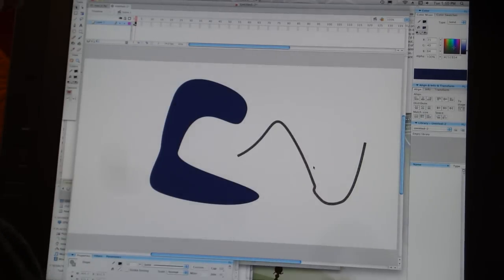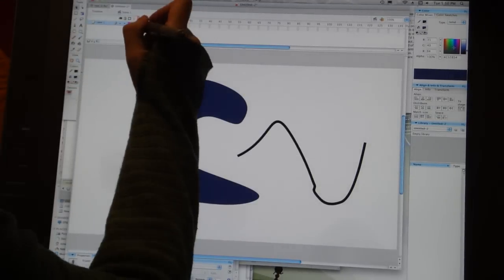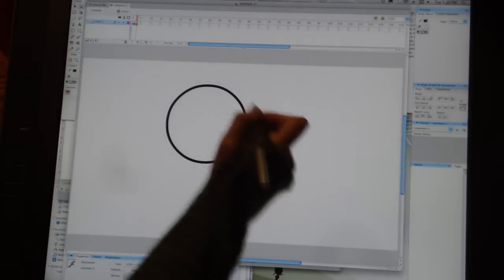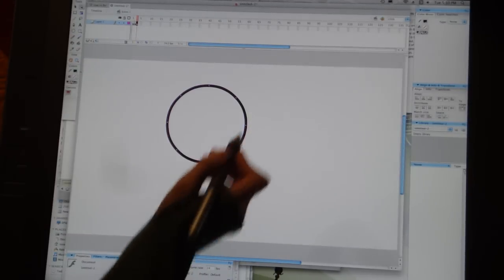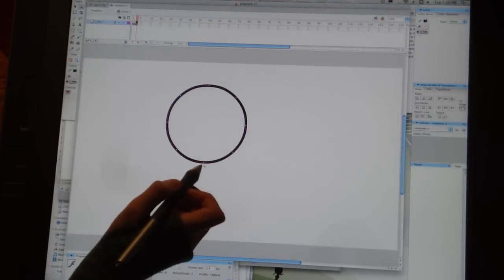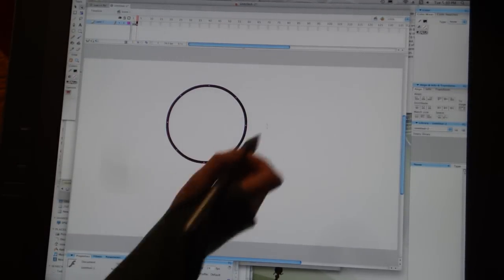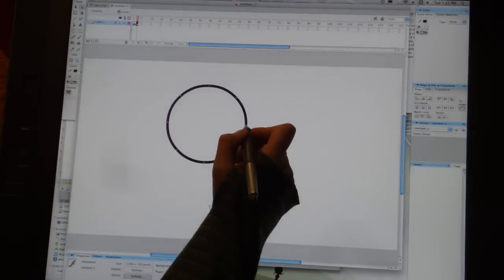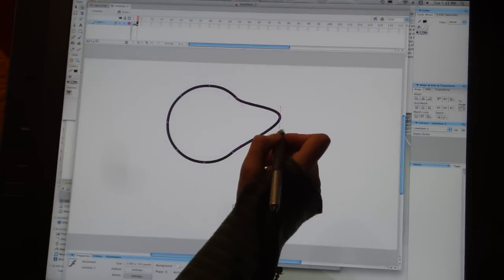So I'll show you. Let me just make a new keyframe. Get rid of all this. So let's say I make a circle, and when I draw something, I can make it empty. So I'm just going to make a nice circle, right? And here are the points. So the basic circle doesn't need this many points, right? Yeah. But instead of having 4 points, it has 8 points, for whatever reason. Makes sense.